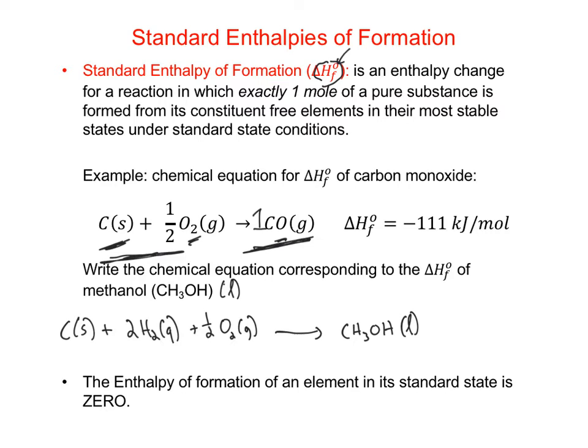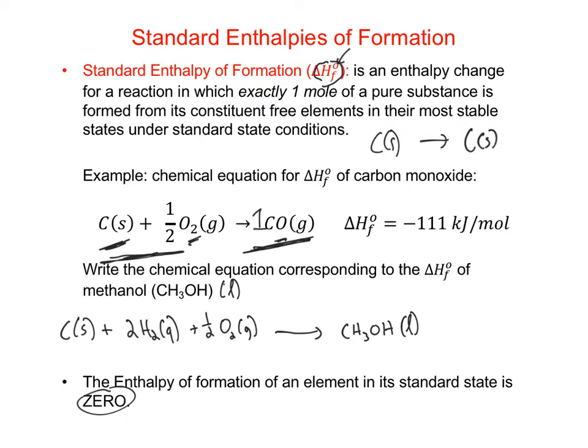And now an important thing about enthalpies of formation of an element: those are defined to be 0. You can kind of see why that would be, right? The enthalpy of formation of, say, carbon would be making it from its elements in their standard states, and so nothing's happening there. That is not a reaction. And so the enthalpy of formation of any element in its standard state is defined to be 0.